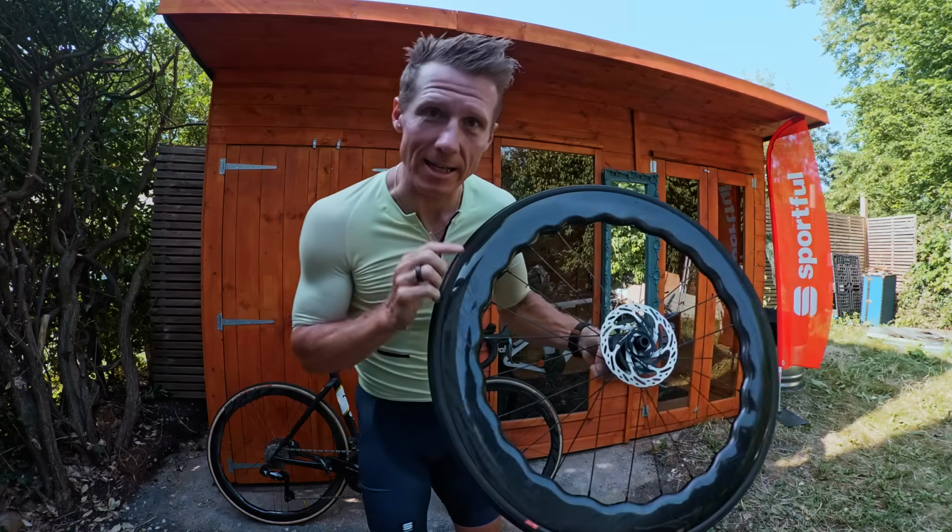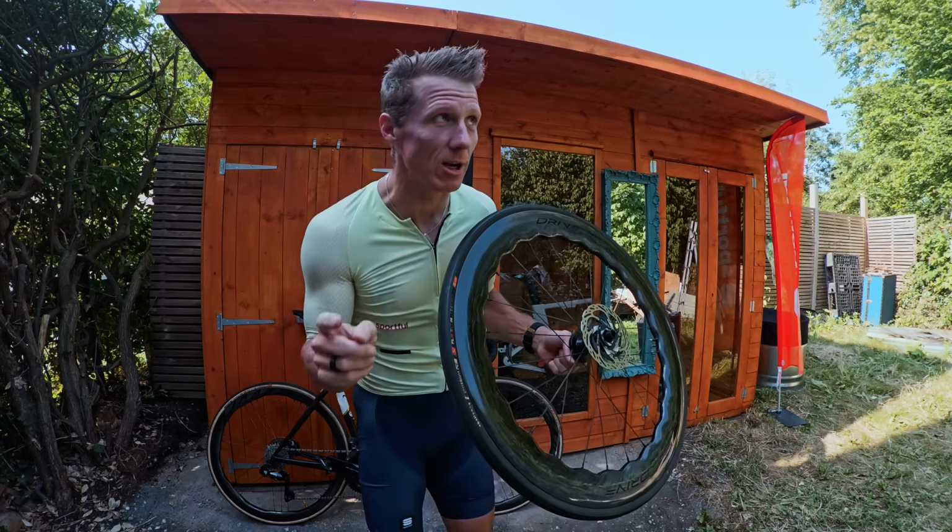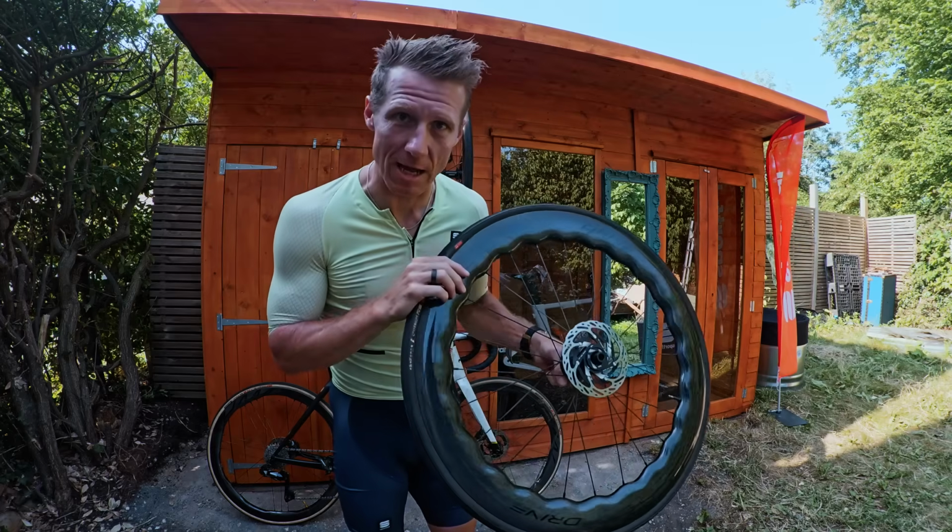So this is the Elite Helix 65D wheel, and we're going to have a quick look at it before I take it for a ride up to Regent's Park for some laps tomorrow morning.